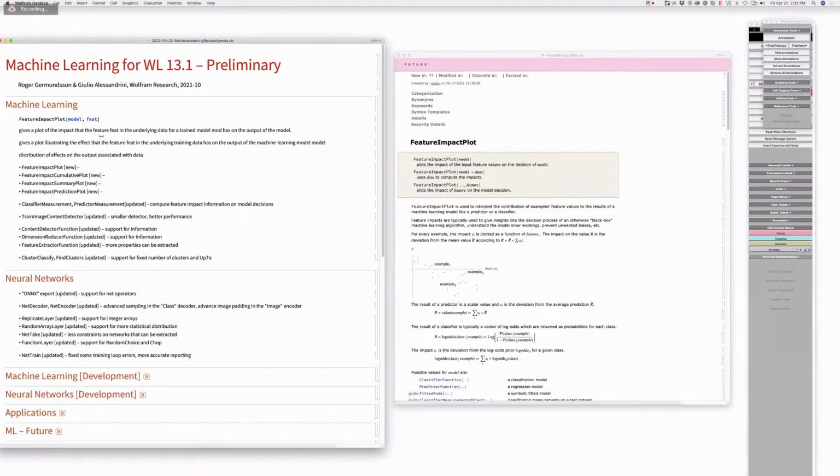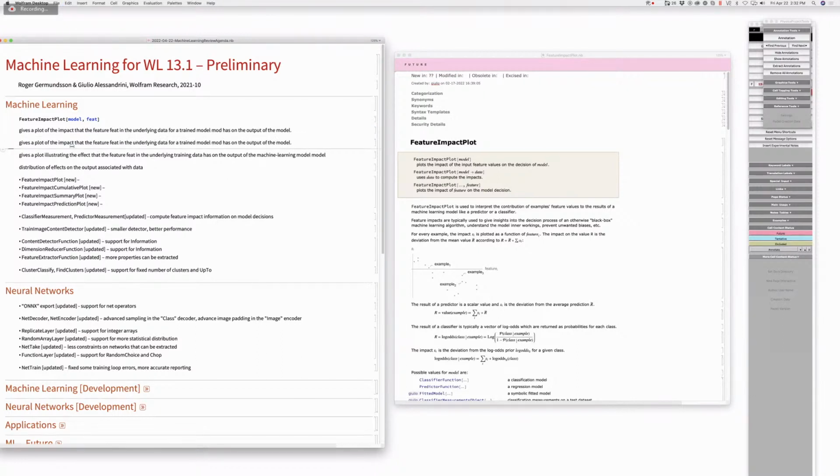Actually, it's not really quite this. It's not the impact that the... okay, a better way to say it might be that the values of the feature feet.